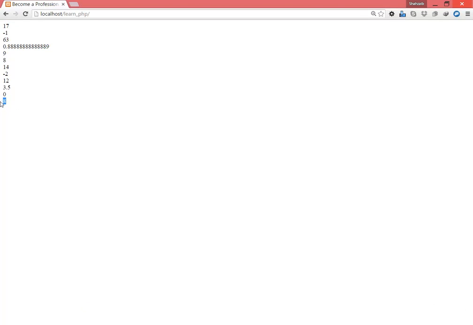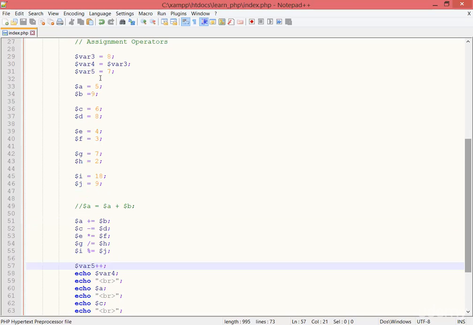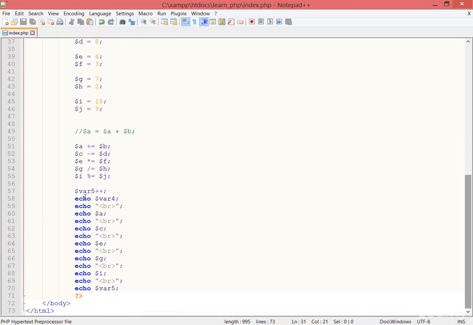You can see that. So what the increment or decrement operator basically does is add the incrementation or the decrementation by 1 to any integer. As you can see, this one is the integer, the var 5, where the value for the var 5 is 7. So now the var 5 is 8 because I just applied the increment operator with the var 5.